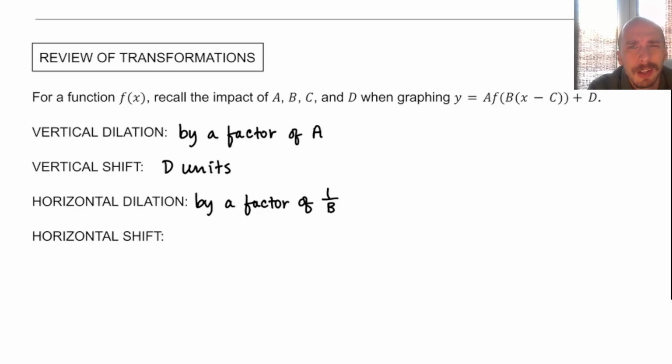But if that was unclear to you at the time, this is really where it's going to hit home, because the vertical and horizontal aspects of the graphs of these waves are very independent. So it's easy to do the horizontal dilations and see what's happening. The wave gets crunched or stretched out like a spring. The horizontal shift is the number that's getting added or subtracted on the inside, that's c. But I'll point out it's positive c units when we're subtracting c on the inside of the function, again the opposite of the way we expected. If you're unsure about that, either hold on and keep trying to understand as we move forward, or go back to Unit 5 and review.